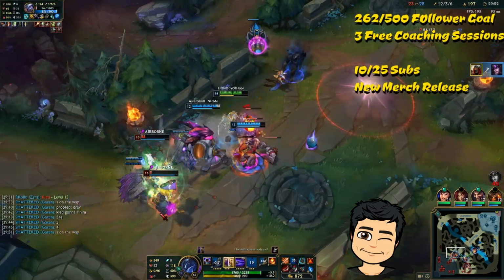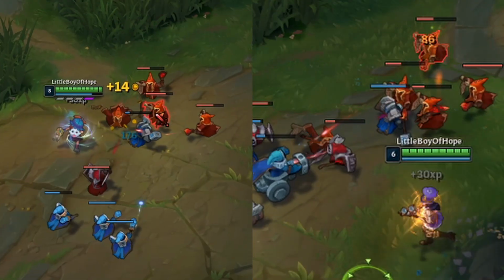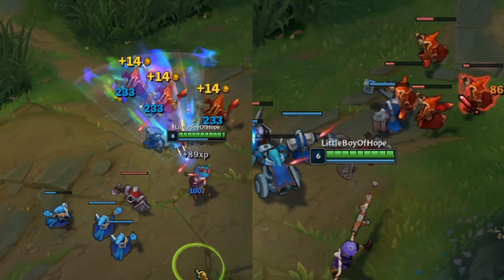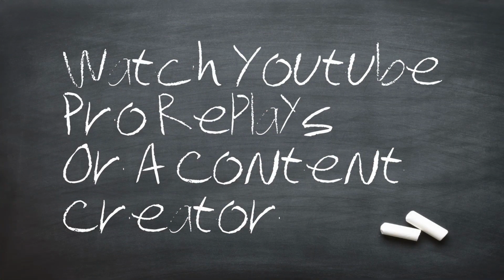Let's move on to tip number 4. You need to learn how to butter up your CS. This means to auto your minions to get them all nice and low, to where you can use one ability to clear it out for easy CS and gold. Most champions have a way to do something similar. If you're unsure how to do so with your champion, feel free to leave it in the comments below, or search up how someone else plays your champion and watch and learn from how they do it. Imitate them.